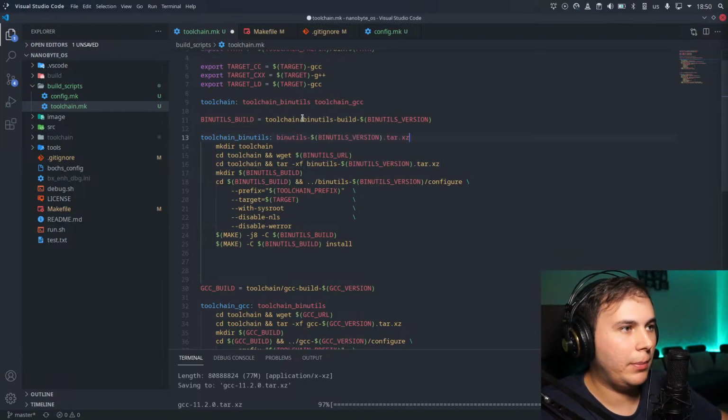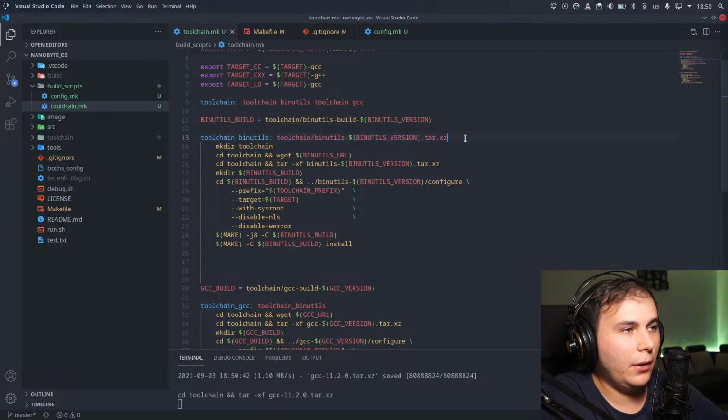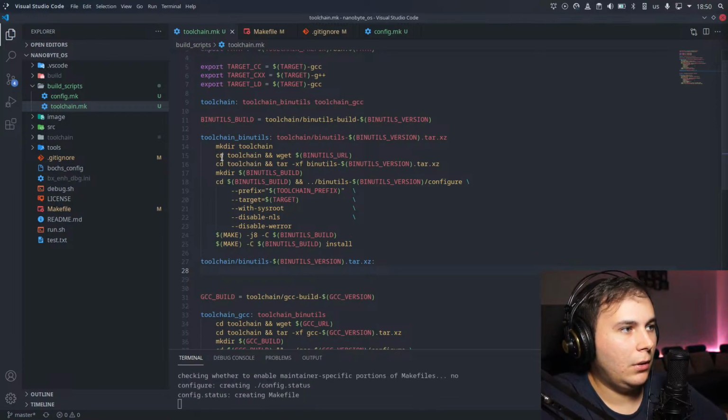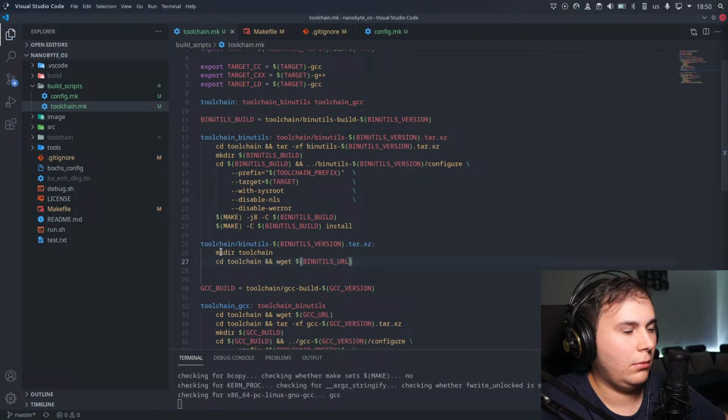So let's create a dependency on that. To build this, it depends on this file, and to get this file, we're gonna create another rule. We just need to run these two commands.